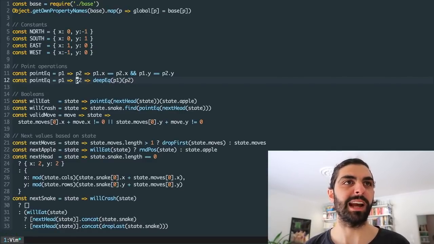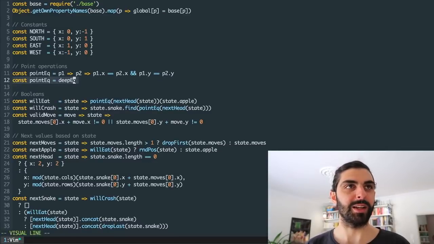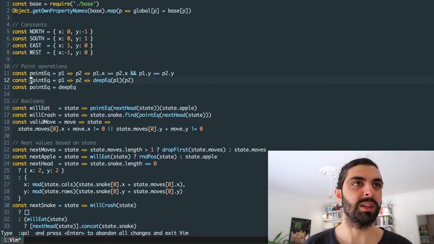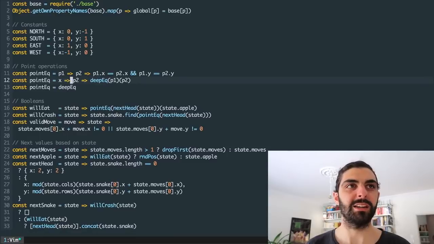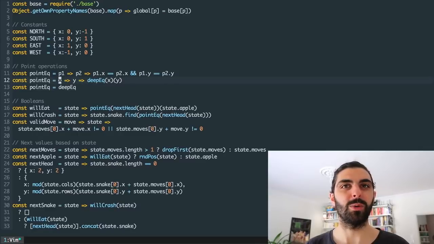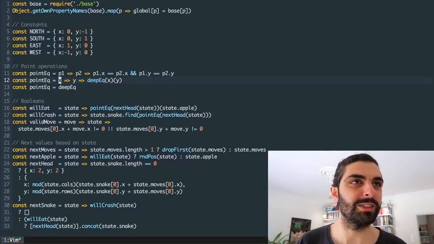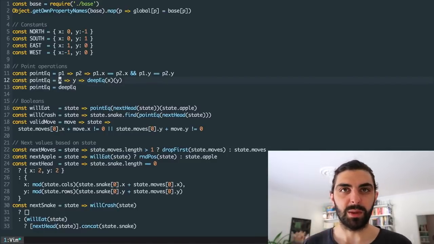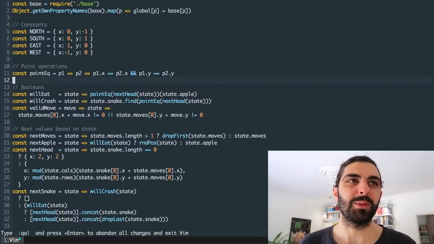And if we have that, then point equals is essentially equal to deep equals, if you think about that. If I put both of these at the same time, you can see that we take one x here, one y here, we pass the x here, and we pass the y here. So we're just applying that function. So then it's the same thing. We don't even have to take any arguments. We can make it point free. And that's the reason I'm complaining about this.